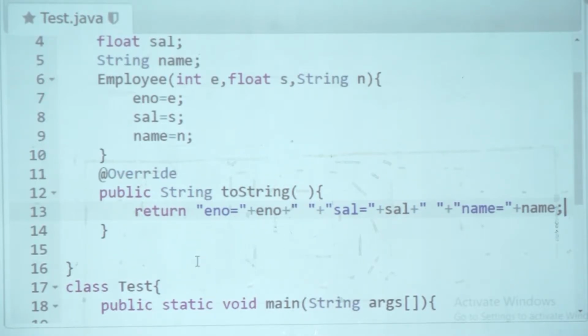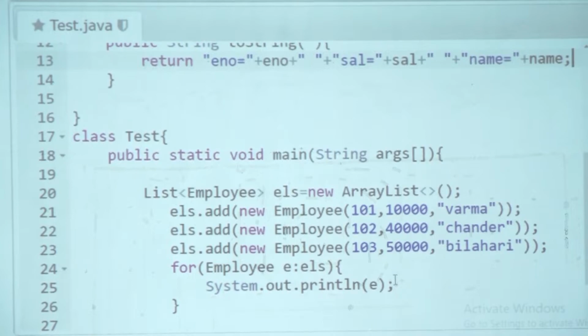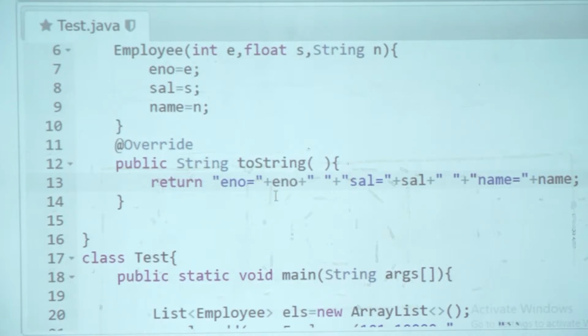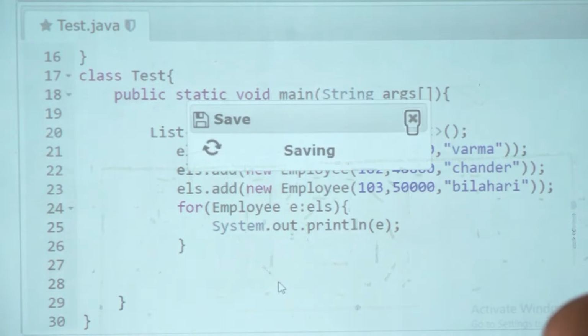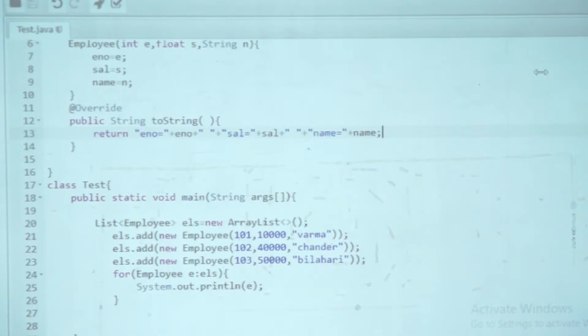Now if I look at my code, and I hope all of you are doing it, otherwise it's futile. For employee E, so we have written the toString method to be more nice and do all that. So now come down. Now for employee E in ELS, system.out.println E. So I am going to print every employee object. The moment we print an object, what happens? Automatically the toString method on that object is invoked. It happens behind the scene, and the toString method, whatever it returns, that gets printed. So let's demonstrate this and see what we get printed.